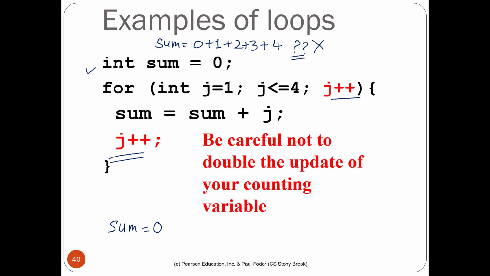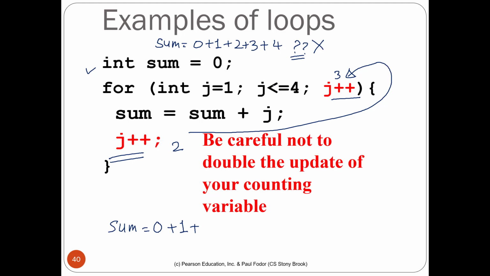Alright, so you started with j is equal to 1, j should be less than or equal to 4, 1 is less than 4, you go inside, you say sum is equal to sum plus j. So sum is equal to 0 plus 1. Then you do j plus plus, that means j is 2 now. It was 1, you made it 2. And then you're back again here, and what are you doing? You're doing j plus plus again. So that makes it 3. So now j is 3.